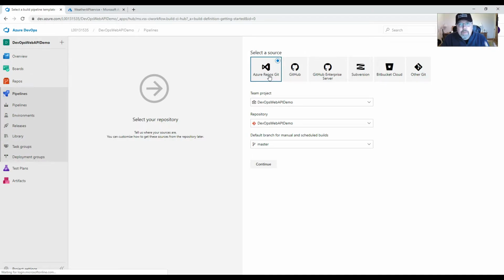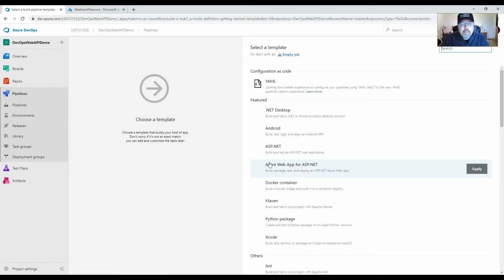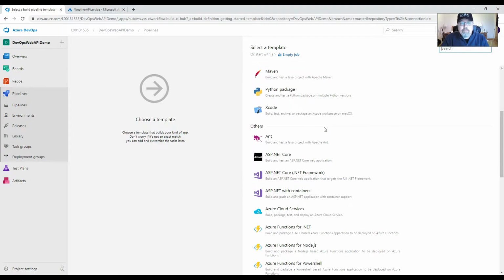But the first thing we want to do in our build pipeline is to build, test, and package our web API. Go to continue. Okay, so now you select the template. So what we have is a .NET Core application. Never deploy from your build process. You only deploy from your release process. So we would just want to package it, build it, test it. We've got an ASP.NET Core application. So this is the one you're going to select.